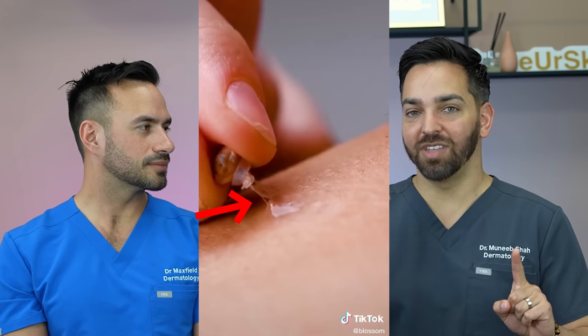However, there's the critical issue of diagnosis. If you tie something off or use a rubber band device, you need to know what you're actually removing. I've seen cases where people removed a mole at home that turned out to be skin cancer — instead of getting properly diagnosed, they removed it, leaving roots behind that spread elsewhere. You want to make sure that if you're going to remove something, you know exactly what it is before you remove it.